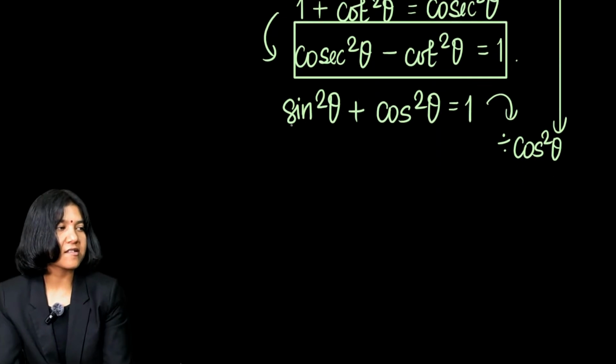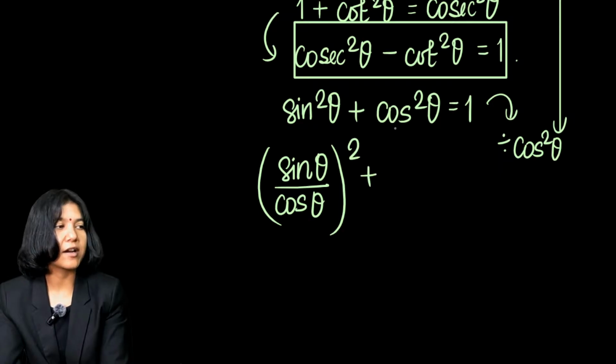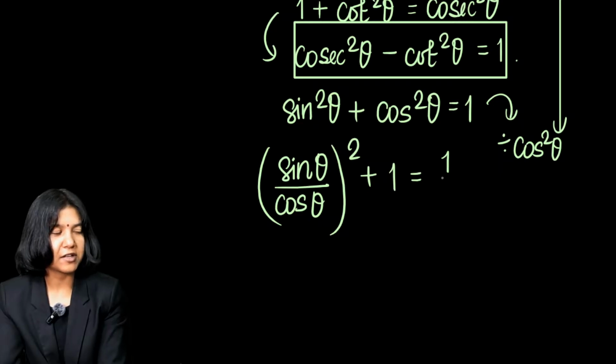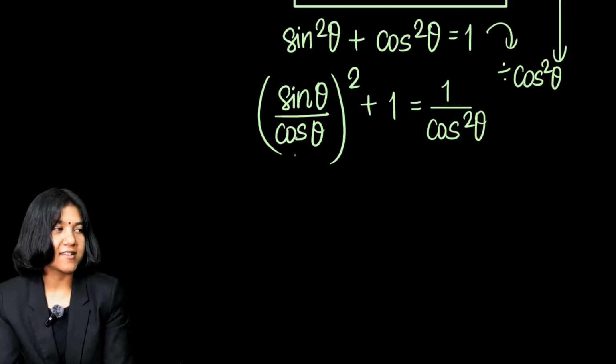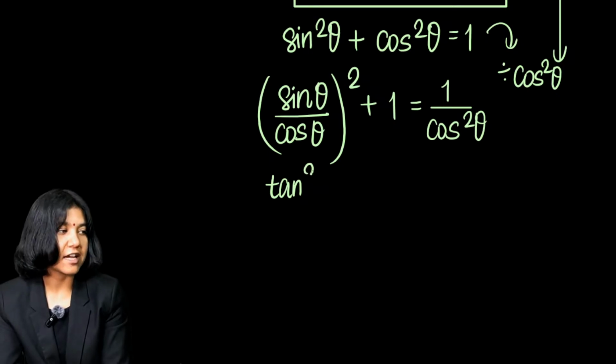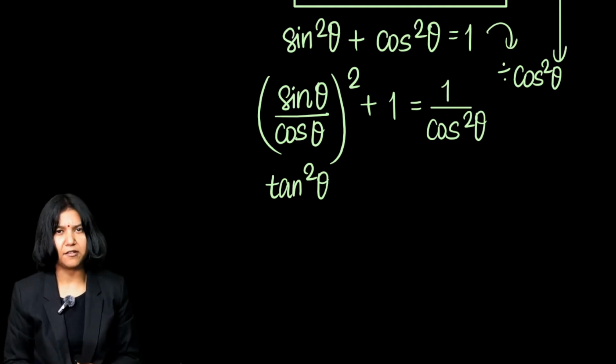Now I'm dividing sine by cos, so I will write that as sin theta by cos theta the whole square. Cos square theta divided by cos square theta has to be 1. So I'll write that 1, and I already have 1 on the right side, divided by cos square theta. Sine upon cos is just tan, the ratio of sine and cos is equivalent to tan. So tan square theta it becomes. You write tan theta whole square or tan square theta, it does not make a difference, but this is more appropriate.